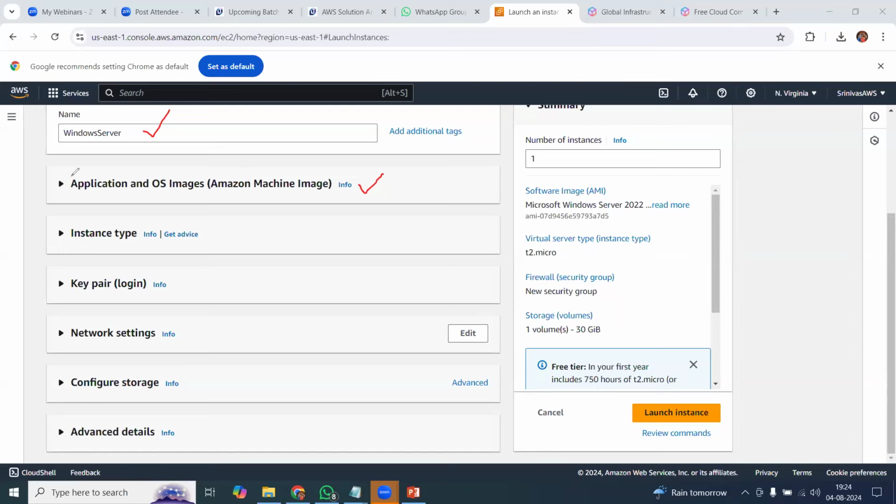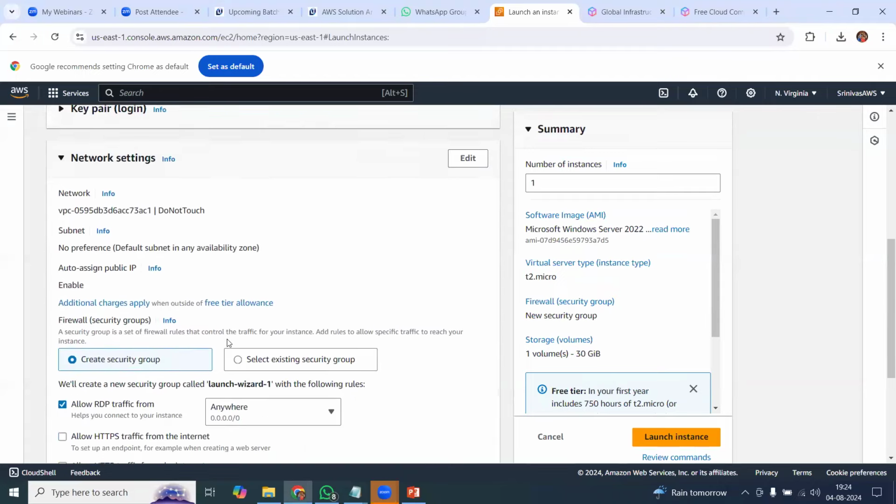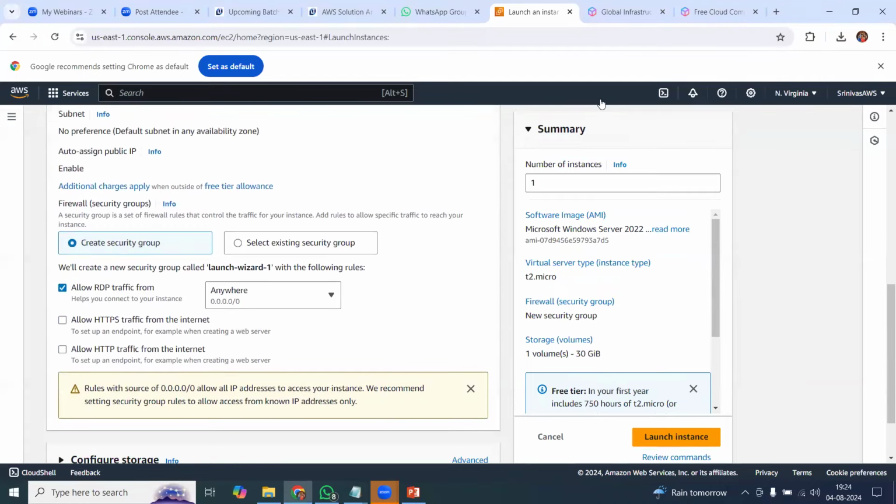Okay, very good point. That is what we need to understand here under networking, this terminology. What is the terminology? Anywhere. Anywhere is the representation of 0.0.0.0/0, which represents any public IP.